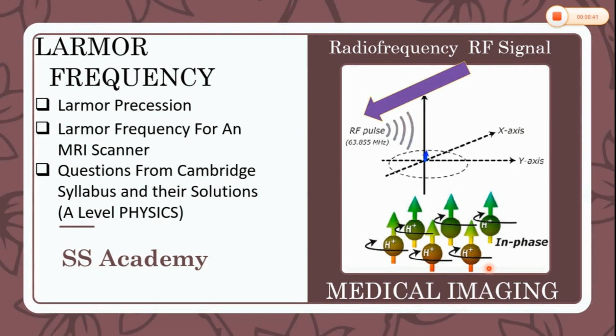In MRI, magnetic properties of an isotope of hydrogen called protium are used to produce images. Protium has mass and atomic number 1. It is a spinning charged particle. When there is no external magnetic field, its nuclei spin at random orientation. But under the influence of the external magnetic field, their magnetic axis align themselves in the direction of the external magnetic field.